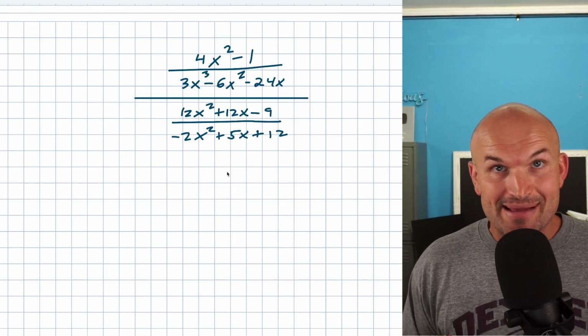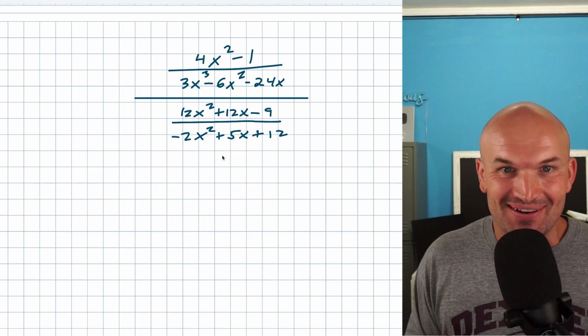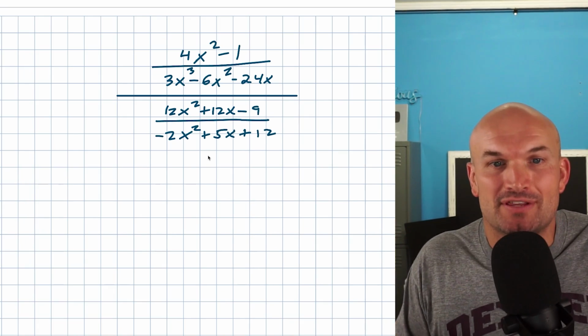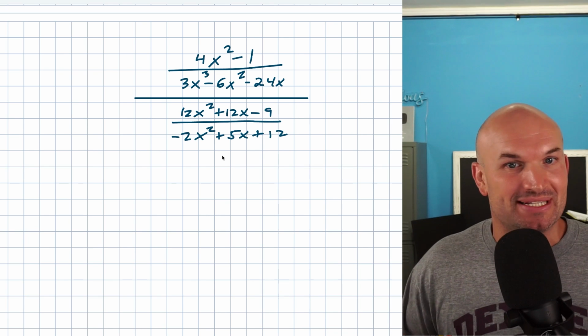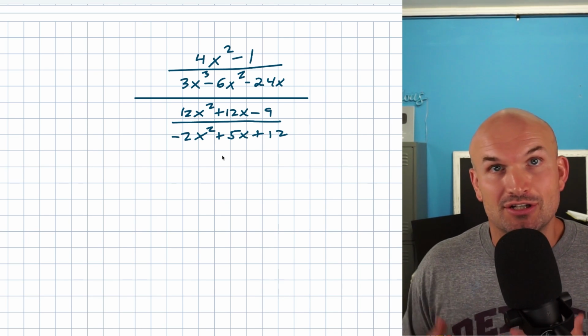All right, so in this next example, we're not getting away from factoring, right? Because we're looking for that GCF, guys. So let's go ahead and tackle this problem. Now, at least the good thing for this problem is we're not going to have as much multiplication like we did in that last example. That was a lot. You can see it was definitely something doable. It just took a lot of time and attention.